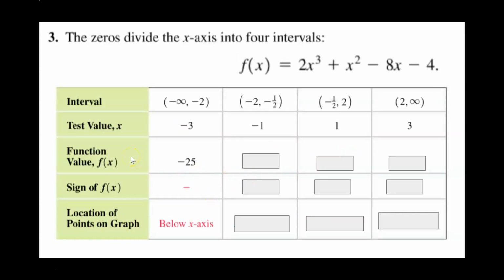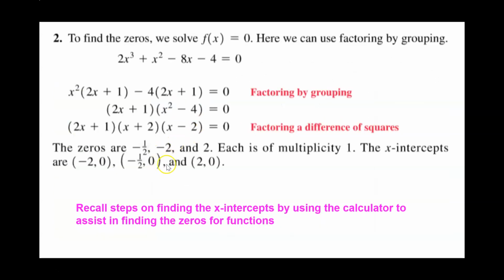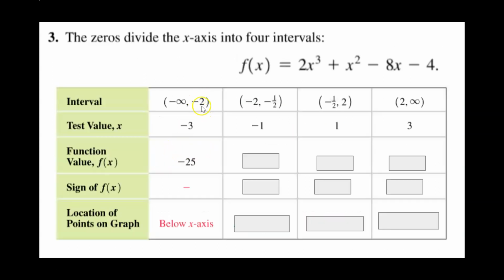So what we're going to do now is step 3, figure out the intervals using test points. We know that our zeros were -2, -1/2, and then +2. So we're going to start from negative infinity and go up to our first zero, which is -2. You want to go from smallest to greatest. So this is the smallest one, this is the next one, and this is the next one. This -2 came from here. We go from -infinity to -2 and stop.